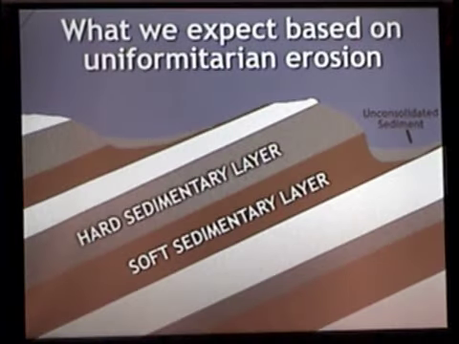So in summary, if it was slow erosion over millions of years, this is what we should expect everywhere. There should be no planation surfaces at all because they're not forming today. Now this example will be in tilted sedimentary rocks. They're the easiest to see. Hard sedimentary rocks should be left as ridges, and softer sedimentary rocks should be eroded, and some of the eroded material should fill up the valley.